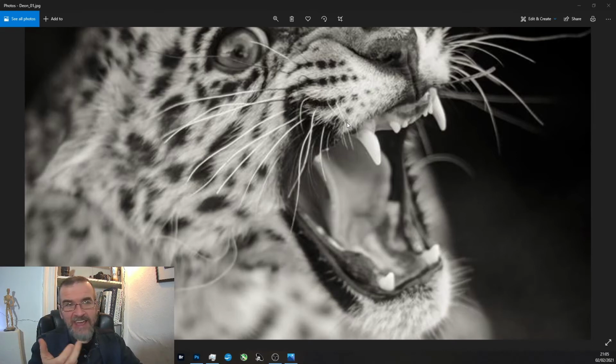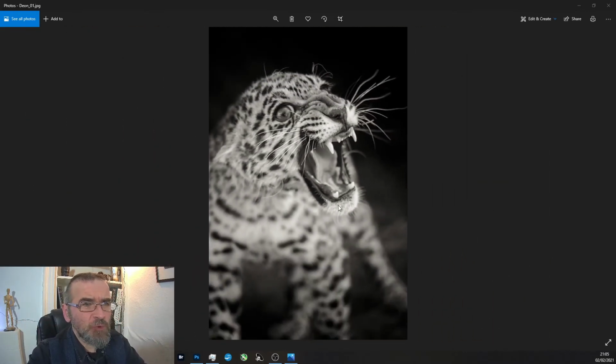I think if you managed to have it set at f5.6 or whatever, you would have got both, but then you're obviously dealing with the light, and at that point your ISO might have gone too high. So these things are always a compromise. But I'm not going to argue about the eye. I think the fact that the teeth are in focus first is fine for this particular thing. It emphasises that notion that this is a wild cat. This is not your domestic kitty.